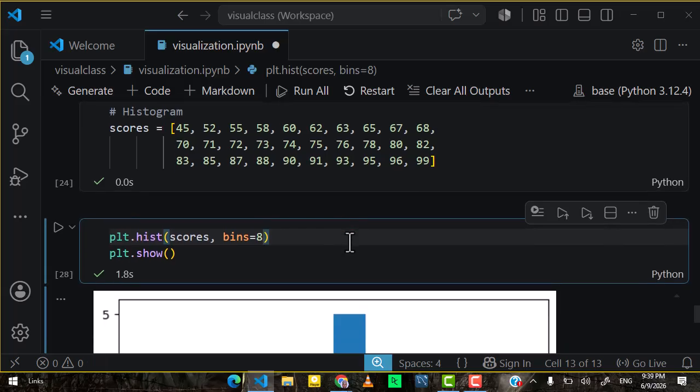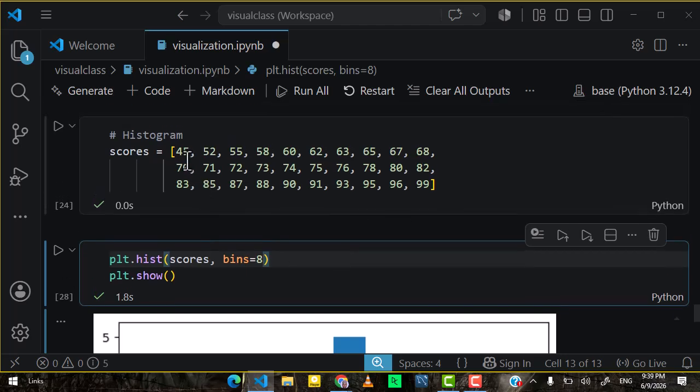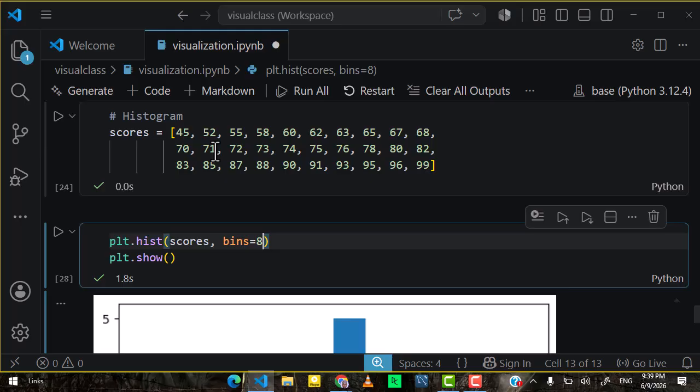Okay. The range will be more now. I want you to understand bins. If you say 40 to 45, that means 40 to 45 is one bin. 46 to 50 is the second bin. 50 to 55 is the third bin. You understand? Continuously. So you might have like 20 bins here.